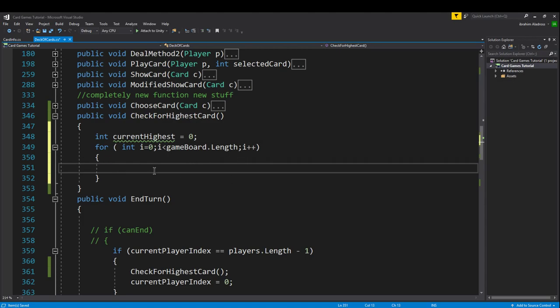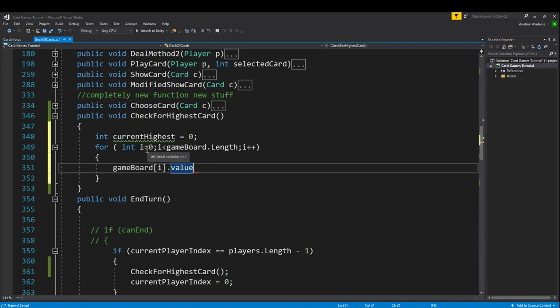So every time we look at a card, if that card's number is higher than our current highest card, we'll just increase it to equal that card's number. So we'll say gameboard, remember this is an array, so we'll feed in the i integer dot value. We're looking at the value of the card in the i position on the game board.